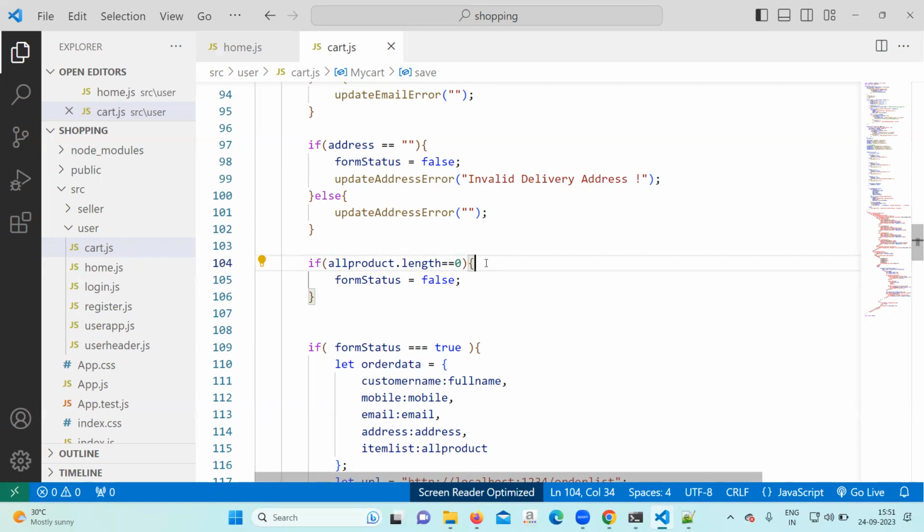Product dot length double equal to 0. Like there is no item in the product array. Then also it will not take the order. We cannot place the order.